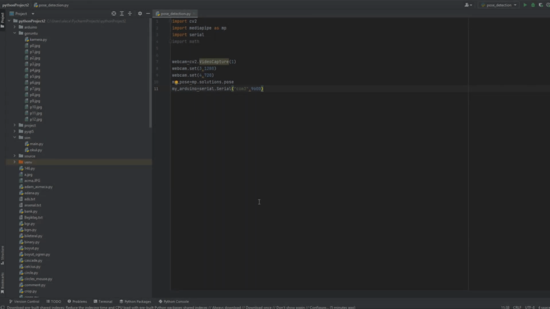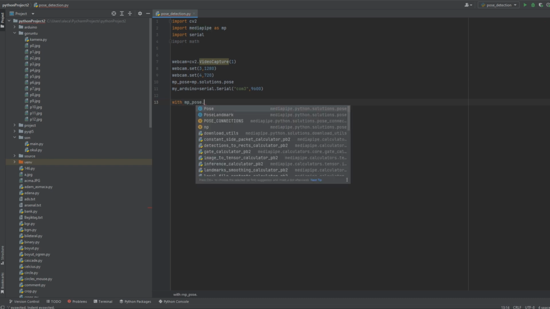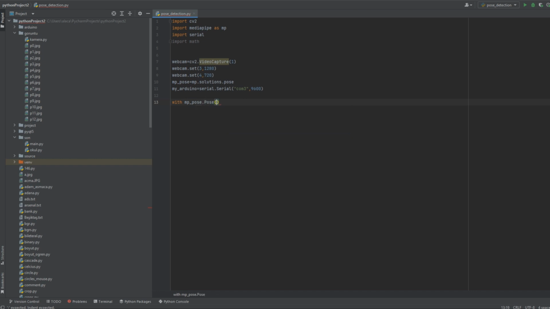Yes my dear friend, in this lesson we will write the necessary codes to create our ARM model together with you. As you know, the variable we created here is actually the Python file. Now what we need to do is to open this Python file and define our required class. As you know, if you want to do this operation, first we should call here the with structure, and also we will call our Python file variable name. So as you know, this is mp underscore pose, and also put a dot, and if you want to detect any arm using the MediaPipe module, we should call the Pose class, and also open and close parentheses.